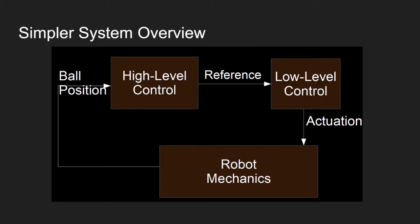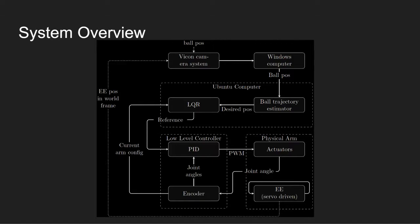The control loop starts with the ball position, which is recorded by a Vicon camera system. Then the ball position is sent to the high-level controller. The first step of the high-level controller is the ball trajectory estimator. It tracks the ball position and the path of the ball to estimate its trajectory. From that, it figures out the desired position. In other words, where the ball will land.